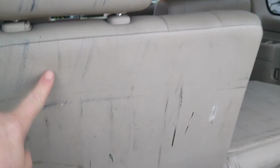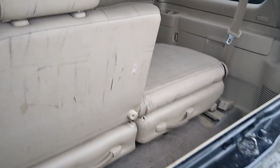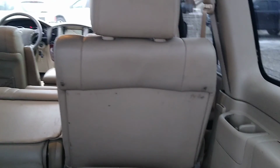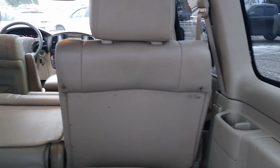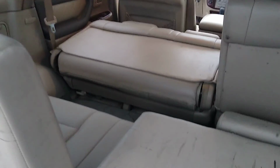Back seats here, heavily worn. I don't know, maybe we can get some of this stuff out. Again, just from cargo and so forth. You're going to expect to see stuff like that in an older vehicle. Again, the back of the seats don't look as good as the front, but a lot of that is probably just detailing. And I know those guys out at Mars, they do the entire seats. They come out looking brand new. They actually put this Bondo-like leather material on the seats that's guaranteed for 10 years. And they actually paint them the original OE leather. And gosh, they really do miracles.